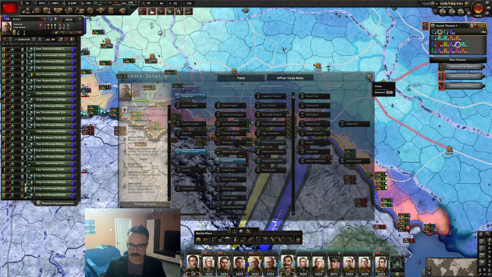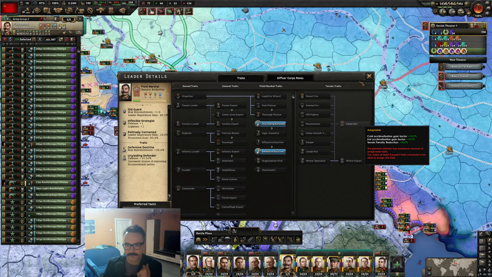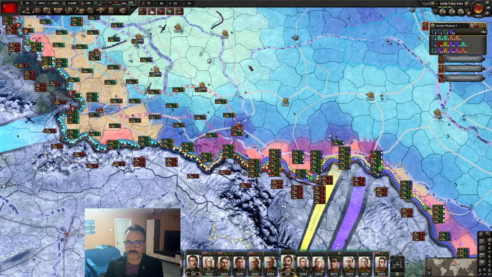Entrenchment level here as well. Oh, this guy. Unyielding defender. Oh yeah, unyielding defender sounds good. And we have a doctrine available. Nice. Yeah, air superiority. Yeah, this should help. Maybe this will help, huh?